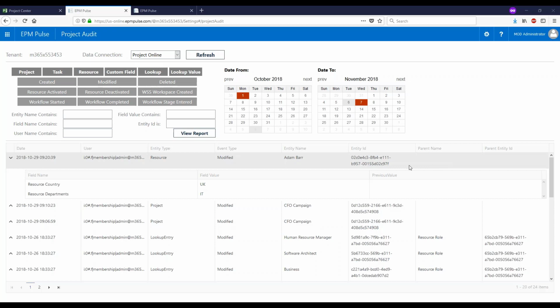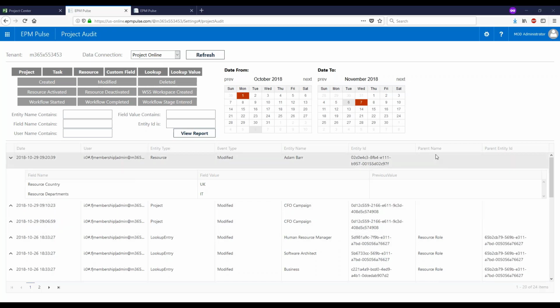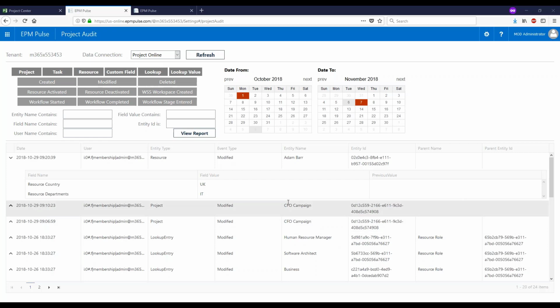So you would get the idea what the parent project name is. Or if there is a change in the lookup value, you would then see, like on my screen, the lookup table name in here, because there can also be different entities in different lookup tables.